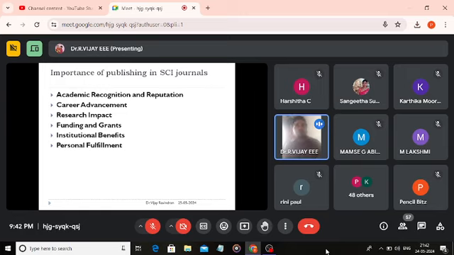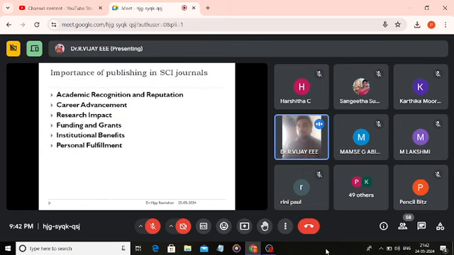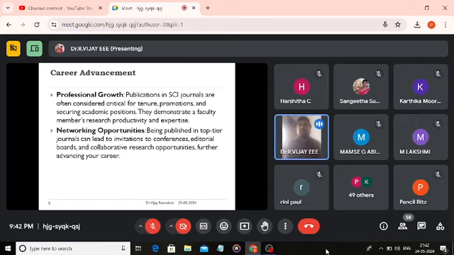So I haven't mentioned anything about Scopus index journals. So Scopus index journals are the one which are next to the category of SCI index journal, as you all know. So if the journal is SCI indexed, automatically 99.9% it will come under the Scopus category in most of the journals, right? So as already mentioned, publishing papers in SCI journal, SCI index journal, will enhance our professional growth. As a faculty member, yearly or semester wise, we need to show some improvement for the department's sake as well as for the college management sake.